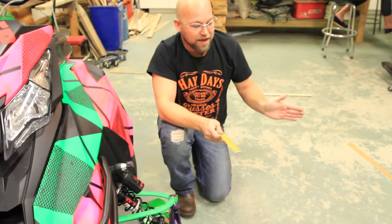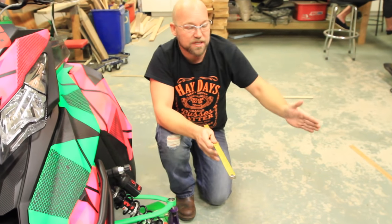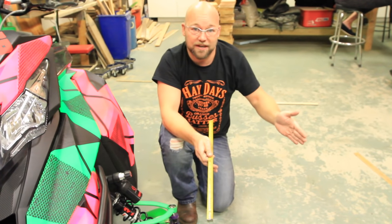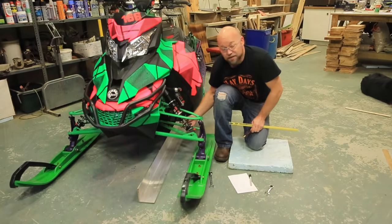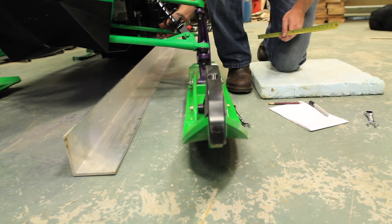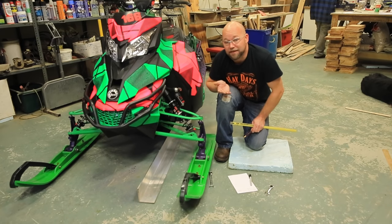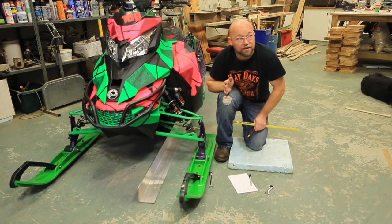What that will cause is your ski to try and wander out and then push itself back in. So it's going to cause the left side of the snowmobile to keep trying to do this. Instead of riding straight and easy down the trail, you're going to be fighting with it to keep the snowmobile straight. By moving your tie rod in and out here, you can see that your ski moves in and out. So take your measurements, and I always use 1/8 as my toe out, and it seems to track perfectly, so I'm going to set that up now.